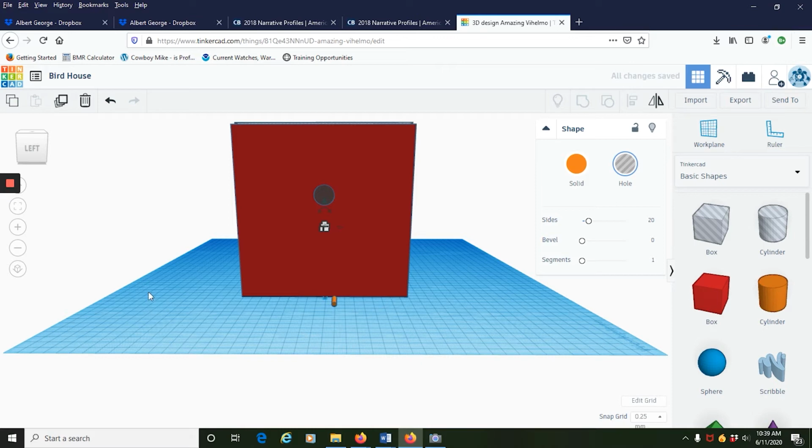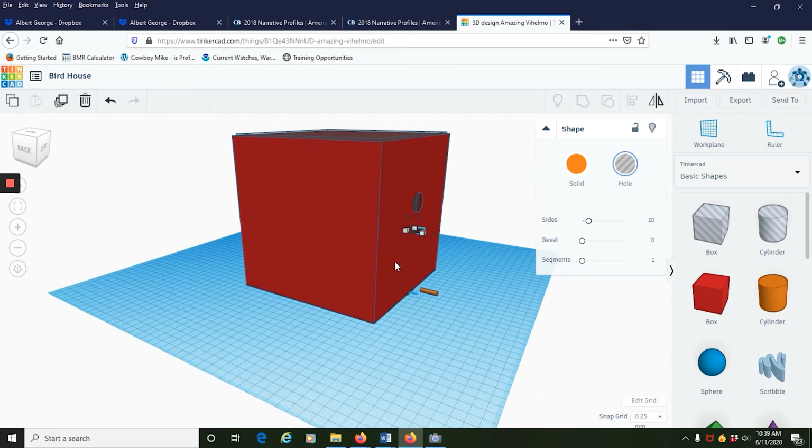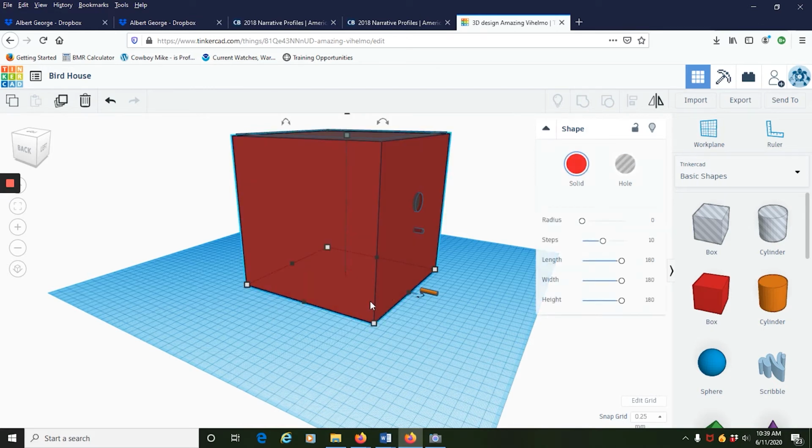Okay. All right. So there we go. We've got our perch. We've got our box, our hollow box. We've got our door, and we have our perch hole. Okay. So that's good. And we know our dimensions of our birdhouse is 180 by 180 by 180.